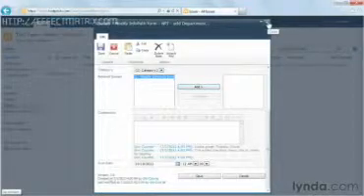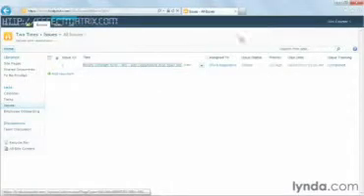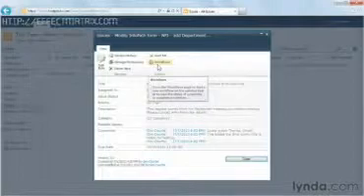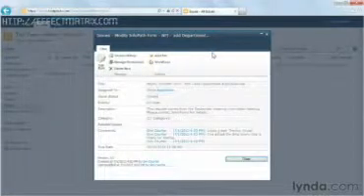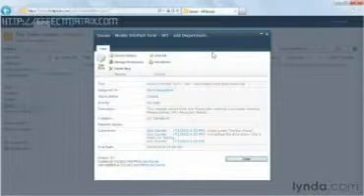And there's yet a third form in addition to the new and edit forms called the display form. And it is the form that we're going to see when we simply click on the item's hyperlink and we display the form without the ability to do any editing. So again, all 3 of these have been created simply by us creating a new list, 3 new forms. Whenever we add fields to a list, its forms are automatically changed and modified by SharePoint.